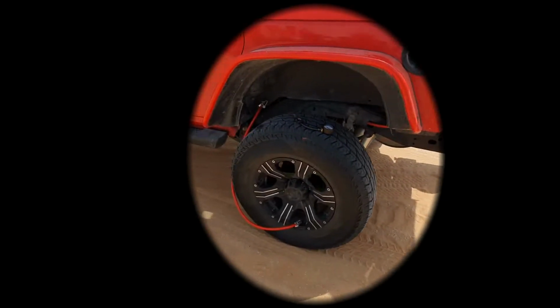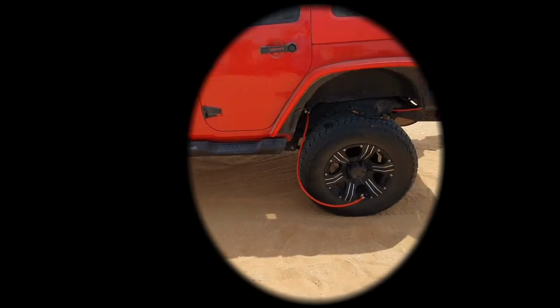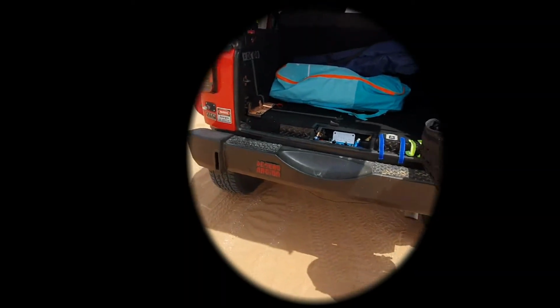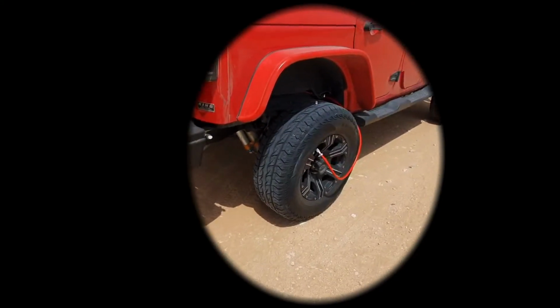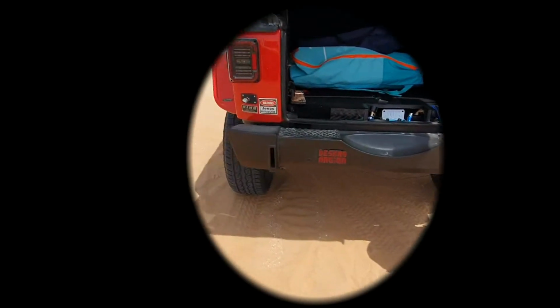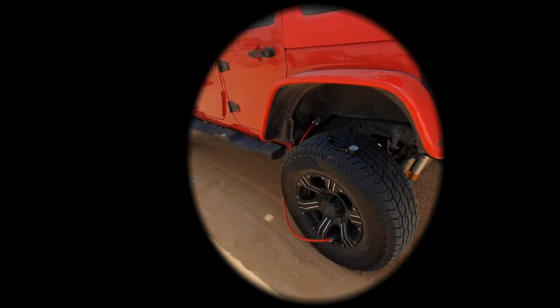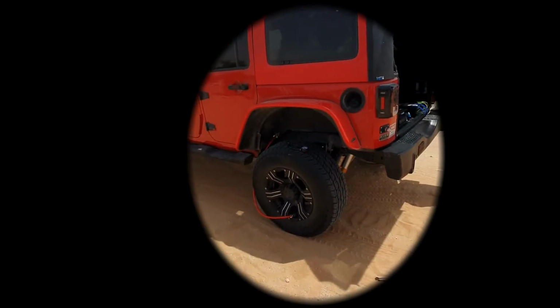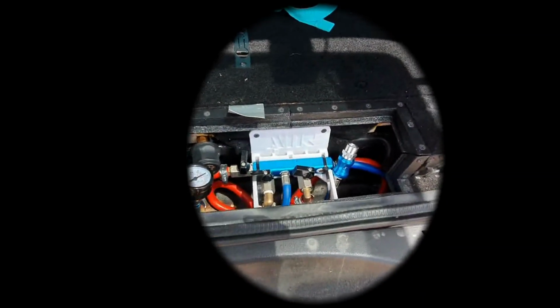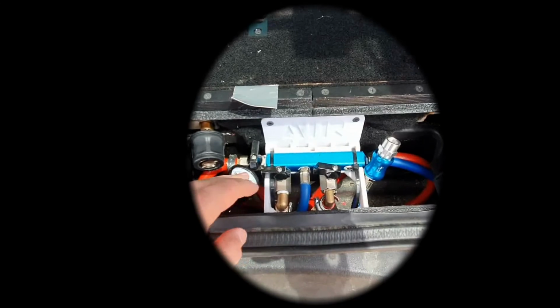So, first time after driving using the all-4 inflate with my controls here from the back. My heat plate on my silencer is rattling something crazy, and it's going pretty well. It's about 3 psi off at the moment, but we'll work out the kinks as we go. To be honest, this thing worked like a charm. Easy to put away. I just need to figure out my pressure, and nobody even knows it's there.